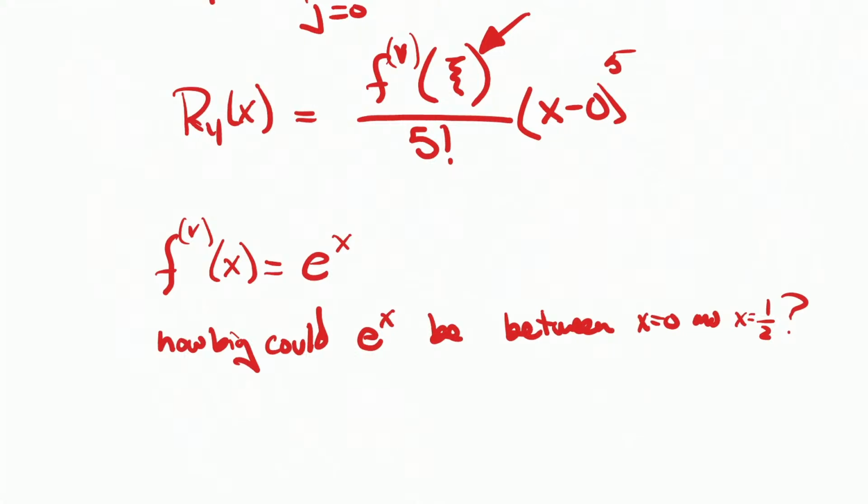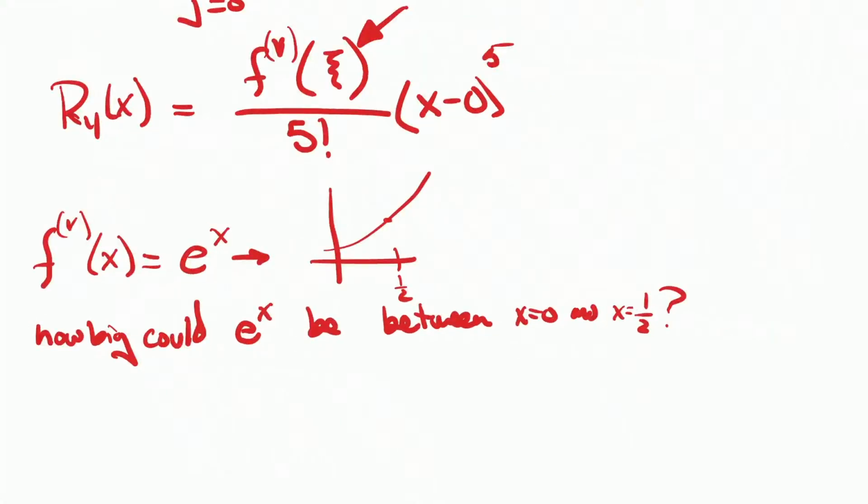You see, the mean value theorem says that some point exists where this works, but I don't know where that point is. So instead of saying I know where the point is, I'm going to hedge my bets and get the worst case scenario. The worst is x equals 1/2, right? Because you know what e to the x looks like. It's an exponential curve, and 1/2 is the biggest. So the worst case scenario is x equals 1/2, and that's what I'm going to use.